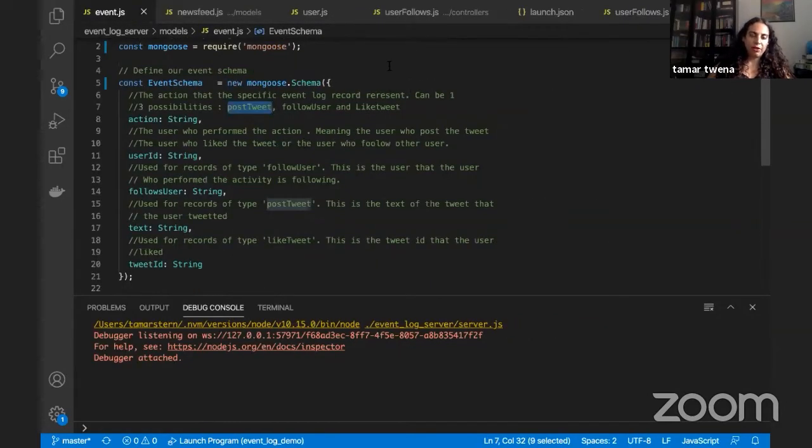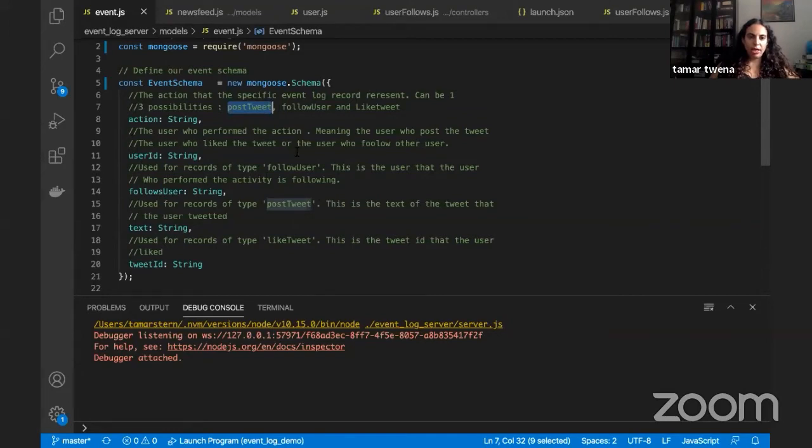This is the schema of the event model. As you can see, it's full of comments. But what is important is that it's generating the JSON that I've shown you in the presentation, the JSON of the several records. Here is the event schema itself. The action can be of three types: post tweet, follow user, and like tweet.